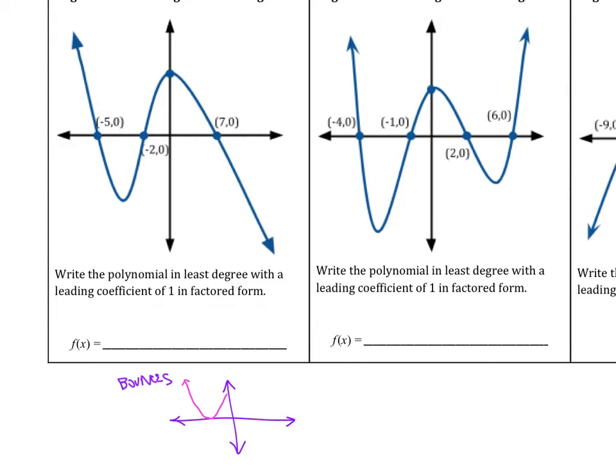The other option is when it crosses the x-axis. So we'll come back down. And notice it crosses the x-axis, right? It passes through it. So anything that bounces, we're keeping it lowest degree. So whatever this x-intercept is, when it bounces, in factored form it's going to have a square. Now, if it crosses, then it's going to be to the power of 1. We're not going to make it any higher power than that. So remember, when something crosses, it has an odd power. So 1 is odd. When it bounces off of the x-axis, then it is squared.